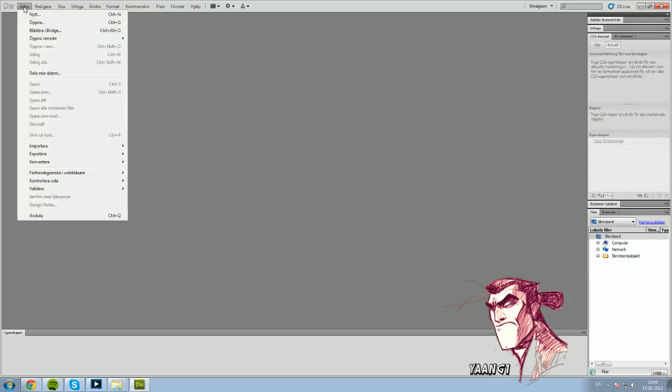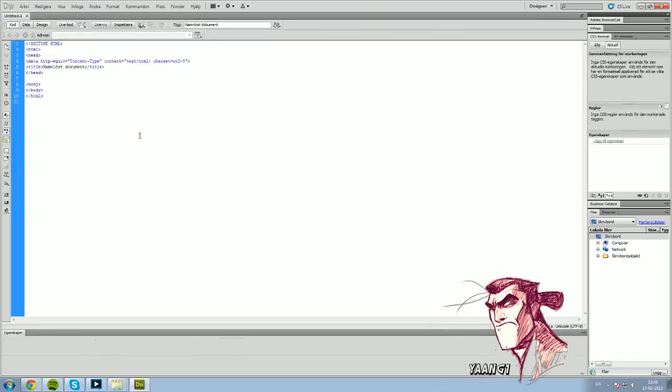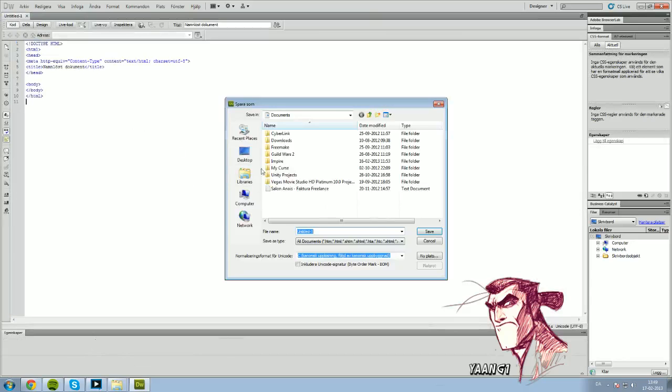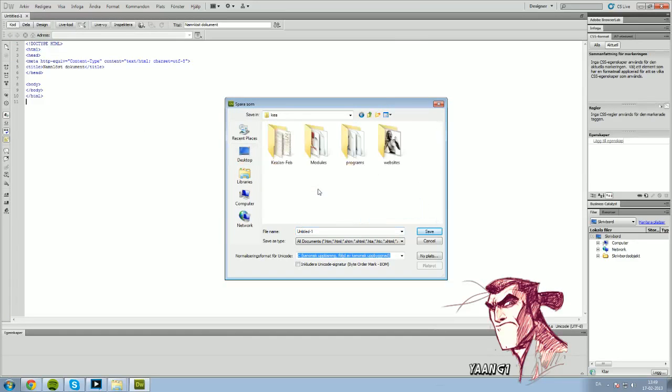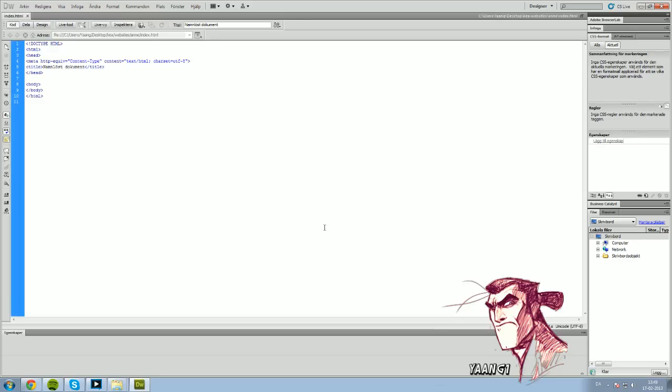We go into Dreamweaver or Notepad, hit create new document and HTML5 like this, and hit create. Now, we do want to save this document inside a folder. We could name it website, but for this specific task I'm just naming this folder Anna. And we're going to create our landing page, index, like this.